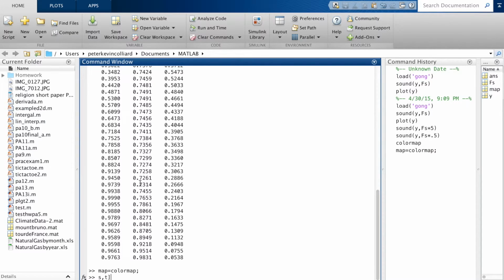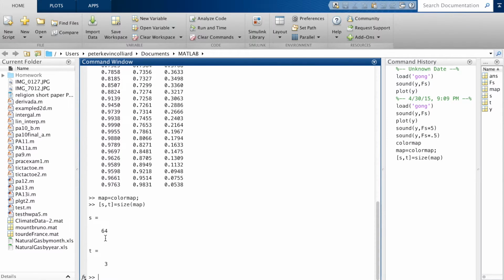We're going to have to use the brackets for this. Equals the size of map. We're going to use size, open parentheses, map, our variable, close parentheses. And we get the size: s is 64 and t is 3.